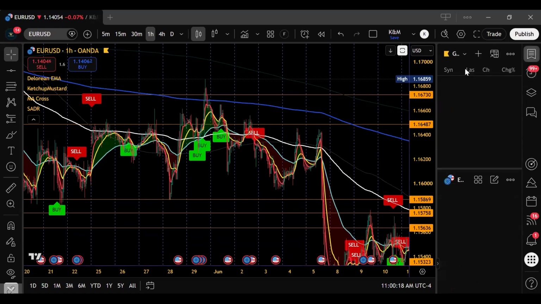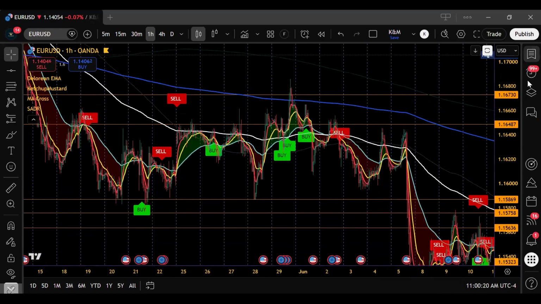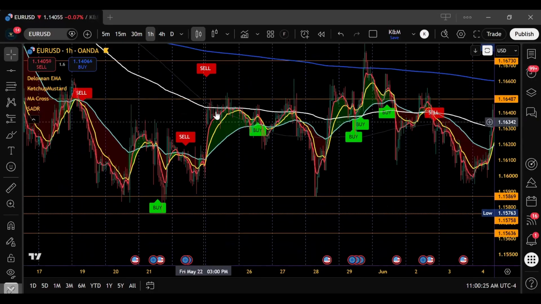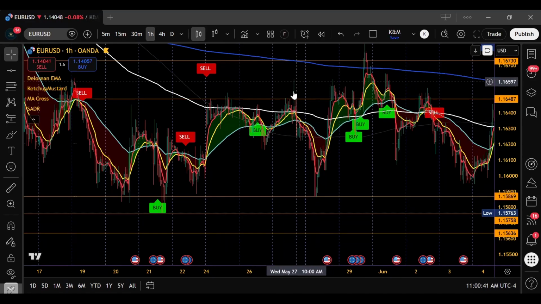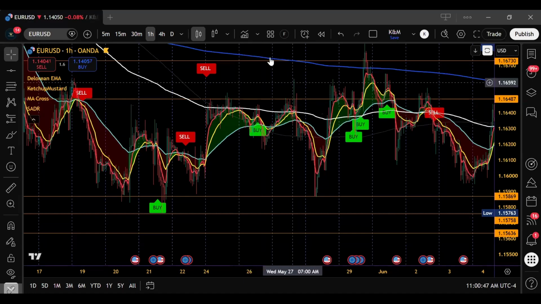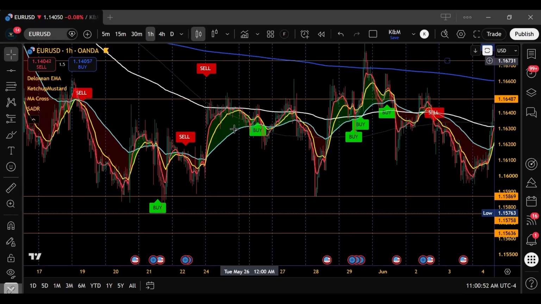What that looks like to me is when I see this hit this and that ketchup and mustard crosses, mine is actually on the 15-minute chart. So I'm going to use this for an example because this would have been a good trade to take down to here, as well as this one. Either one of these, because it kept bouncing off the Mayo and it kept crossing down. And as long as your stop loss was out the way, which in this case it could have been above this trade zone, you could have taken this trade down to here.